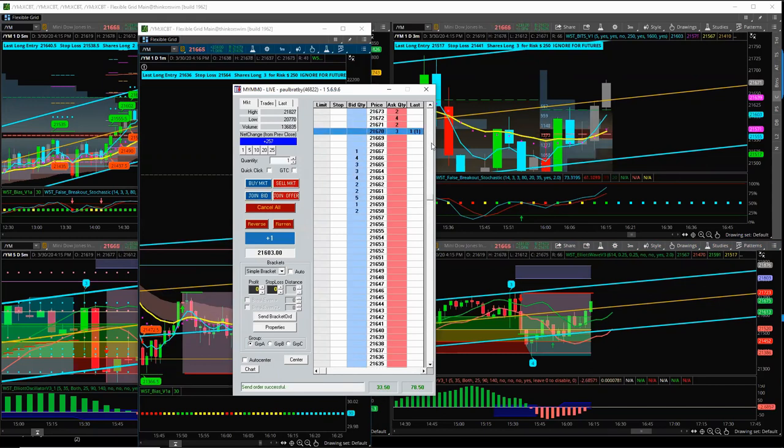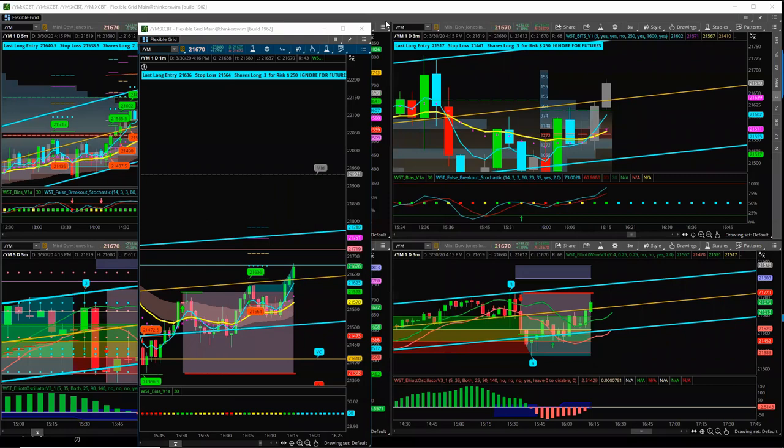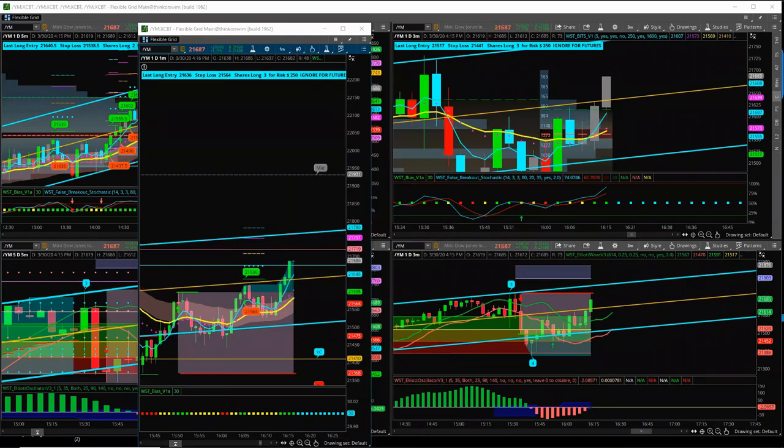You know, we're 50, 60, 70 ticks to the good or whatever it is. So, you know, you're pretty safe. If you want to play it safe and take the risk off the table, make it risk-free at 21604. It's a good looking trade. 603 was the entry. We're at 686, 80 ticks.